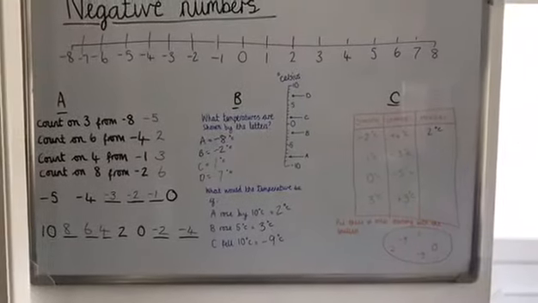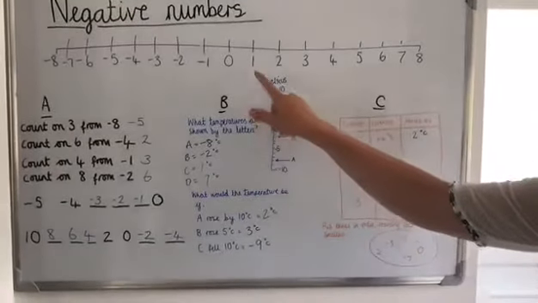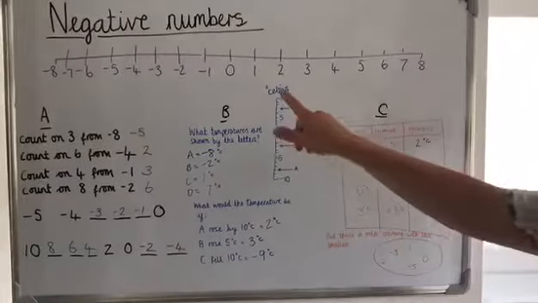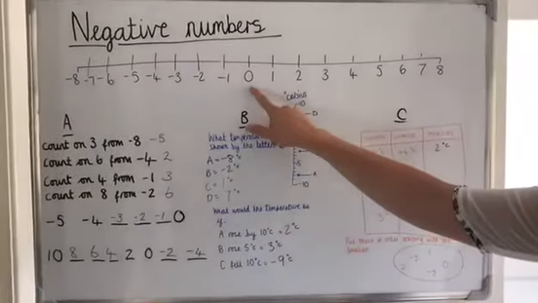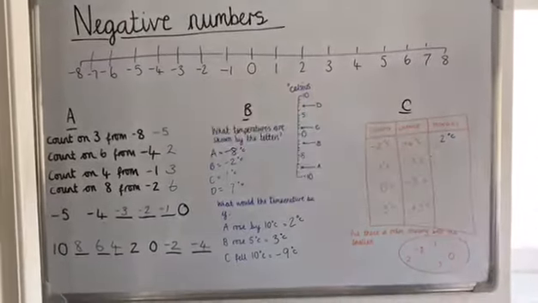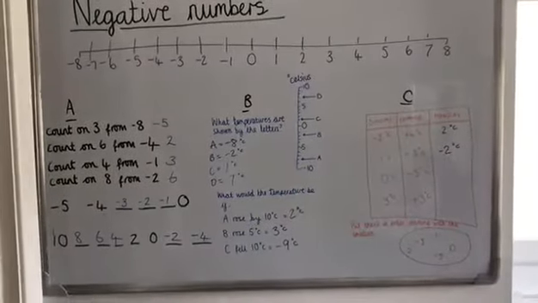Okay, let's have a look at the second one. We've got 1 degree Celsius, and this time it's decreased. It's got colder by 3 degrees Celsius. So taking away 1 would get me to 0. I've got 2 more left to get to 3, 1, 2. The temperature is minus 2 degrees Celsius.